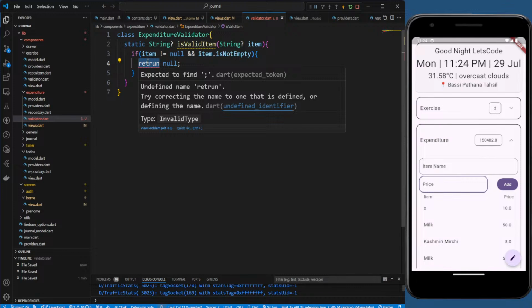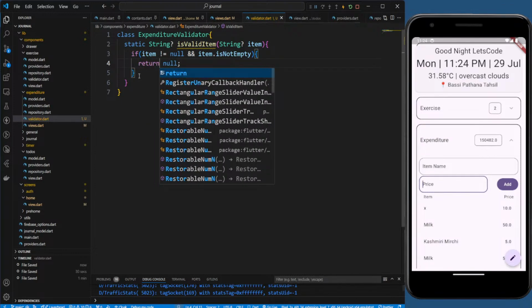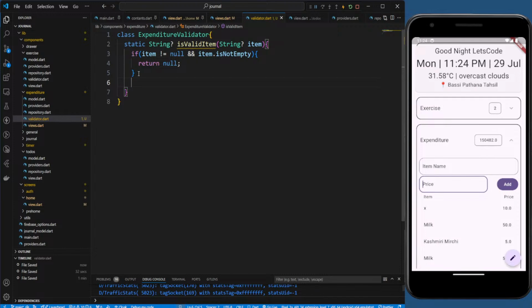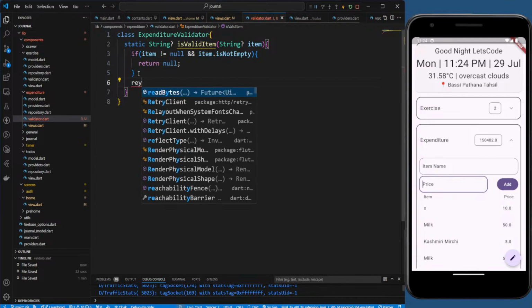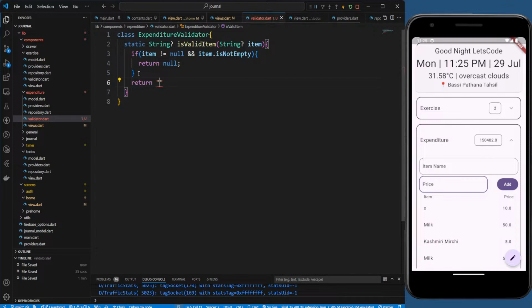Okay. Else we'll return the case, right? Item cannot be empty. So this will throw the error.